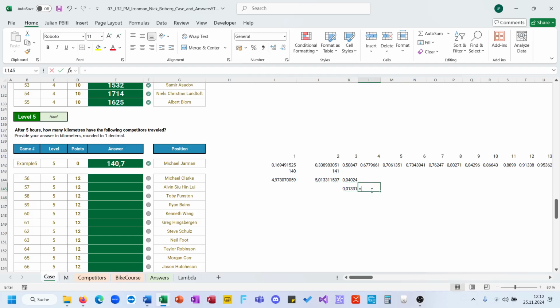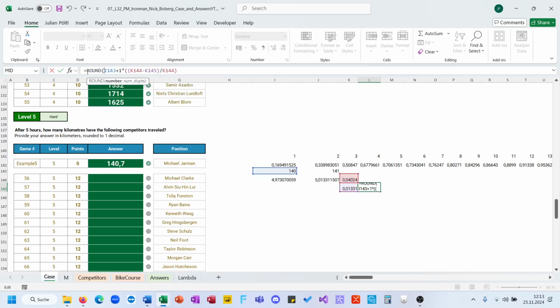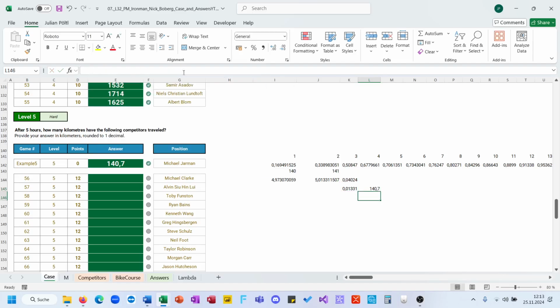And then we are at this plus 1 times this minus this divided by this. And then round this to 1 decimal, and we're good. And then make this data table.